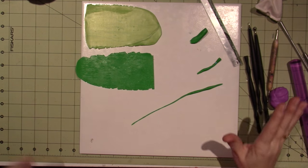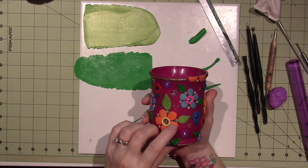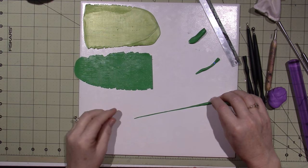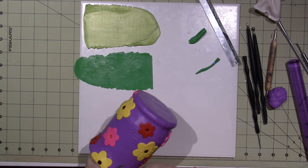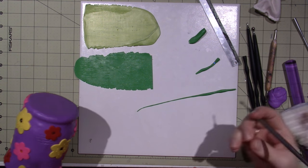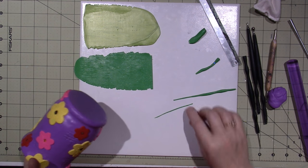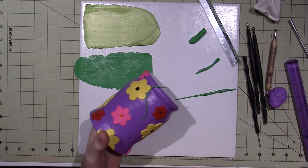I'm pretty happy — moving on to leaves. Yesterday I added leaves and then a little connecting stem, which was a bit of a pain. Today I'm going to try something different — I want to add what I call 'swirlies.' I'll roll a little piece of clay, see — this is too long, let me cut it. I don't like the tip of that — let me fix it. Then I set it down like that; I don't want to go too far.